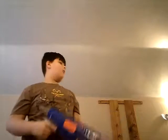Let's see if I can find a good dart. Do they take Busbies? No. Any clip system blaster doesn't take Busbies. Oh, that looks like a good dart. This one looks like a good dart as well. I put in a couple good darts. Let's see if they'll fire well. I'm standing right here, there's about 50 feet away to there, and it's shooting 50 feet. That's pretty good.